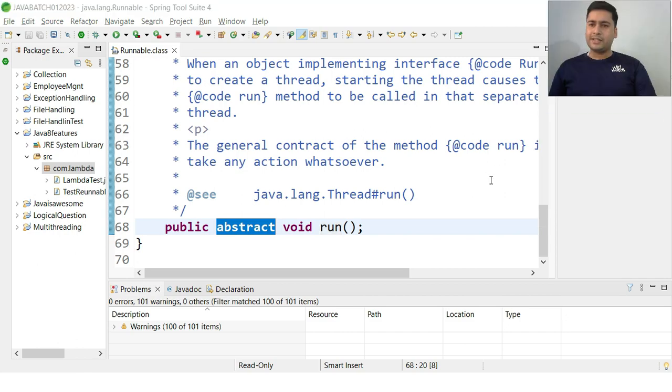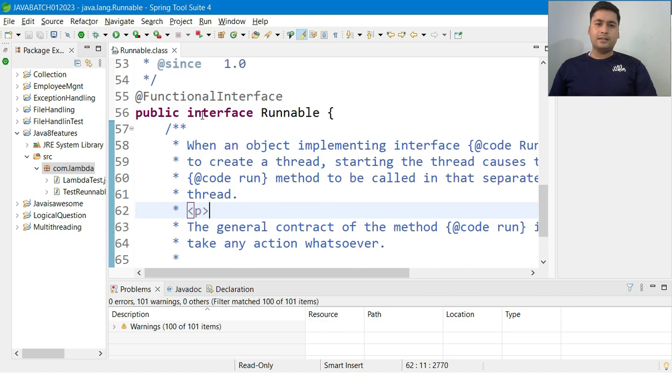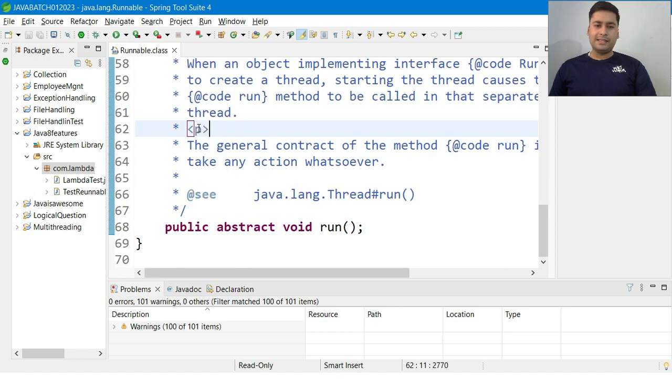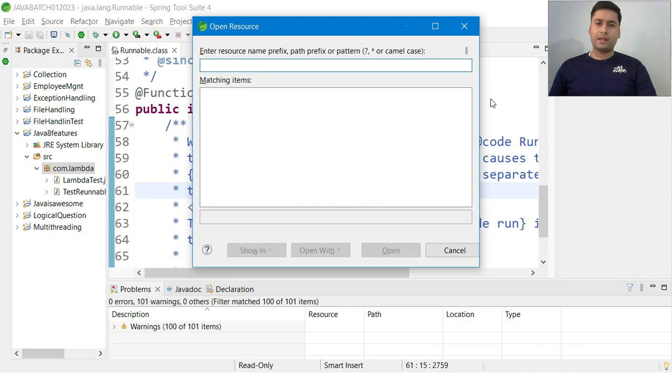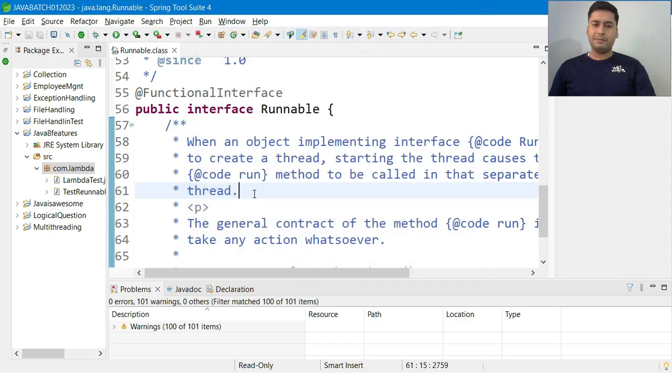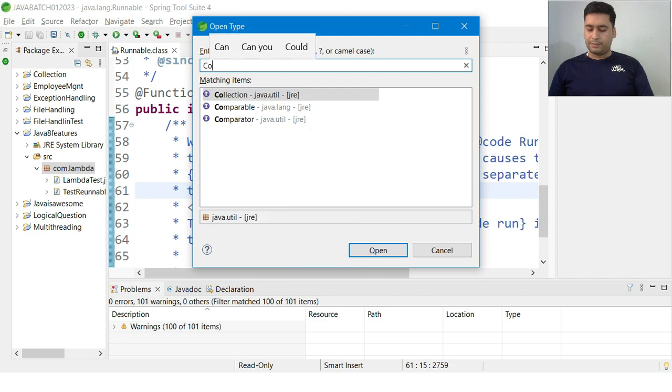So these are the things you have to understand, guys, basically. Okay, so this is one of the abstract methods inside the functional interface, and we have seen these are the predefined functional interfaces. If you open Comparator or Comparable, let me open it. So how can I open? Control Shift T, you have to remember it. Control Shift T you have to press, and then you can search in the STS or Eclipse, both, Comparator.